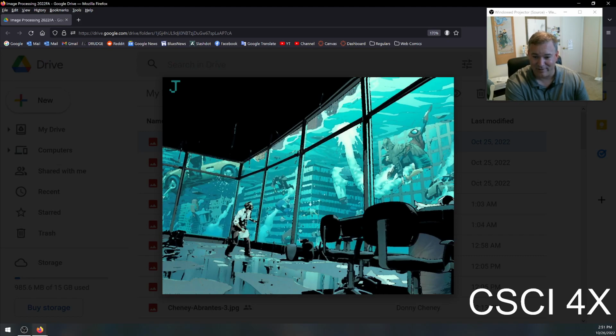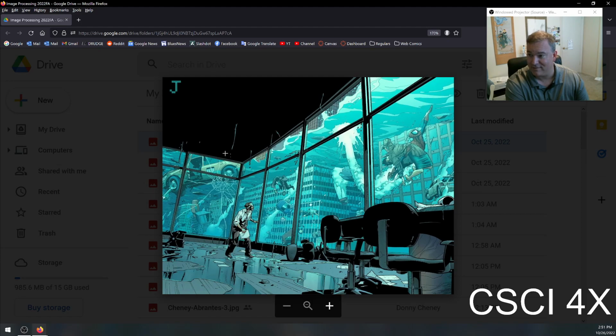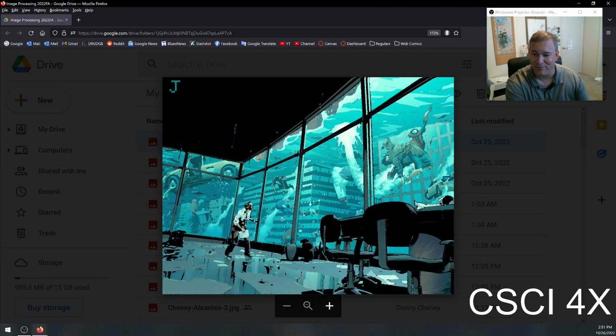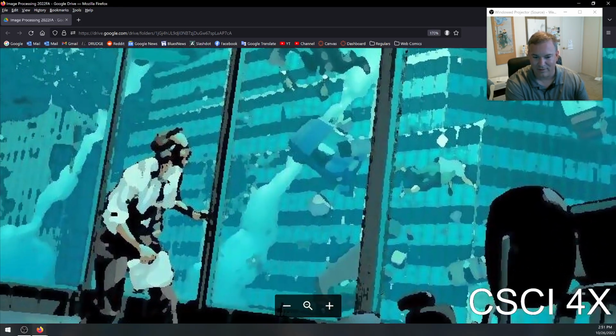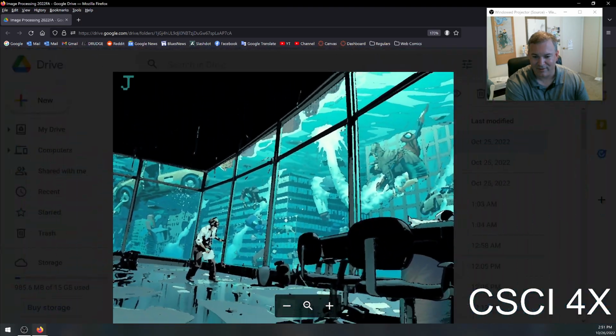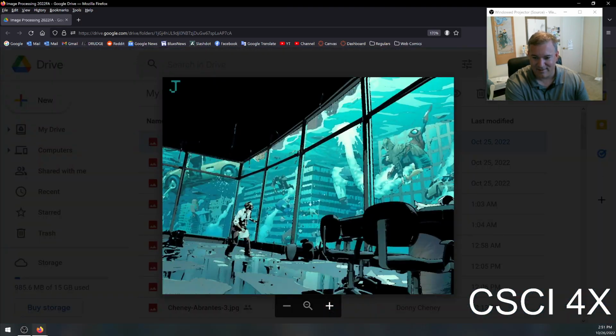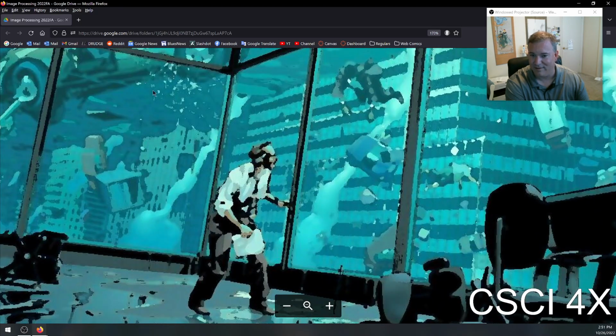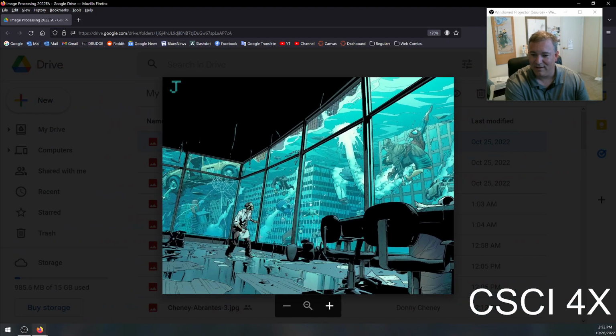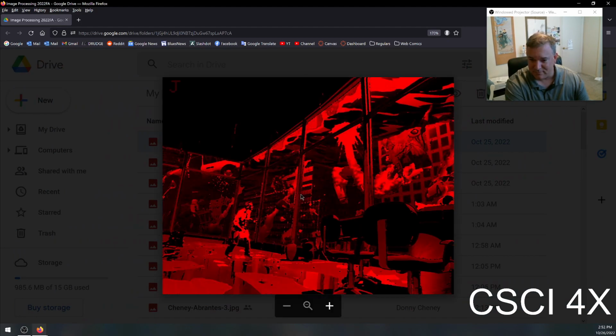Really good. That's really well done. They wrote a filter that removed all of the cracks in the windows, which is really cool for a first semester computer science. And then they also made it look like an oil painting too, right? So that is just really nicely done. I really like that. That is very impressive. And then they also do this monochromatic red threshold thing. Not as big a fan of this one. It's a thing.